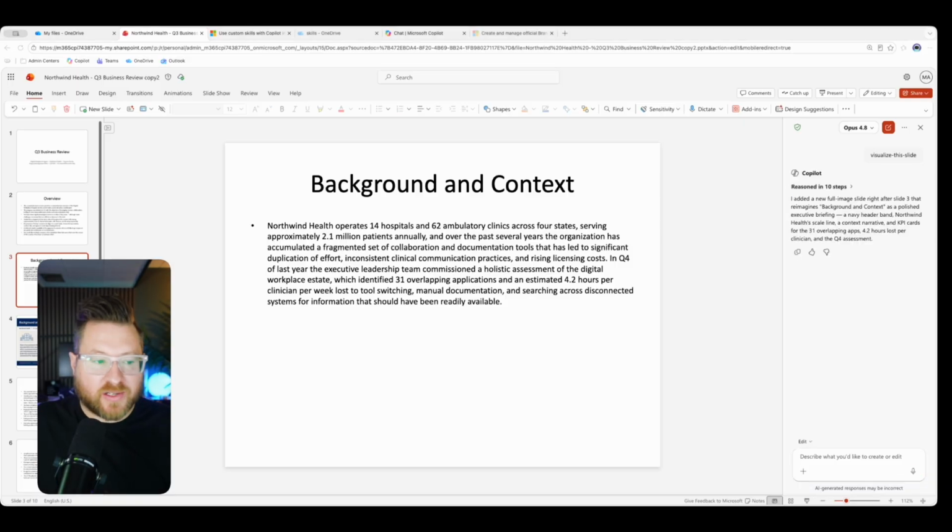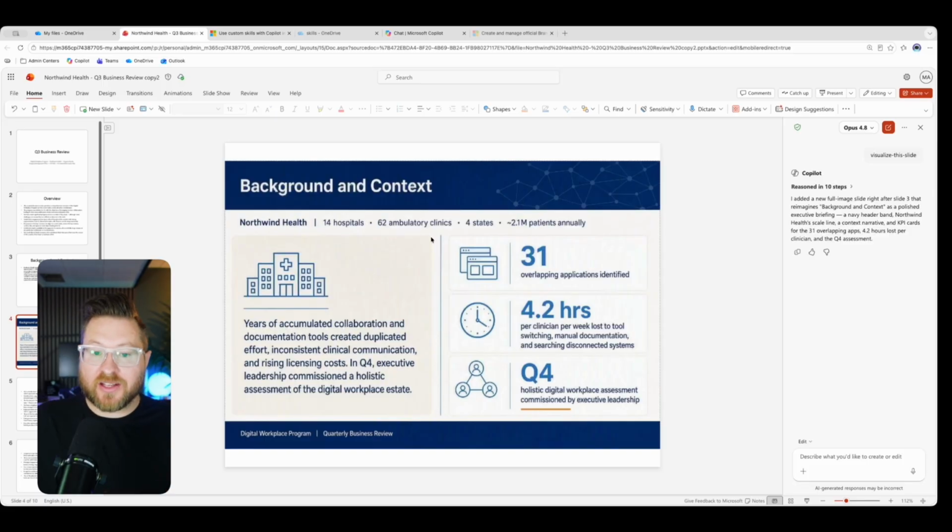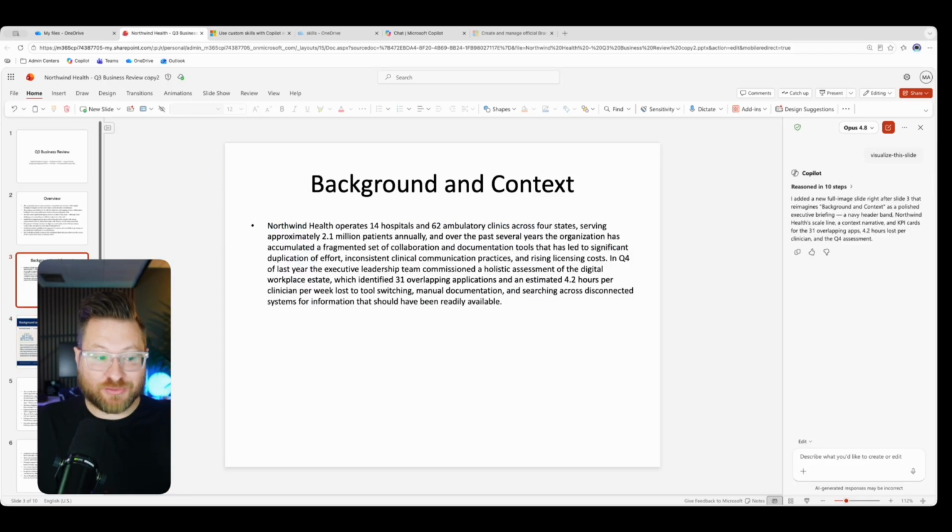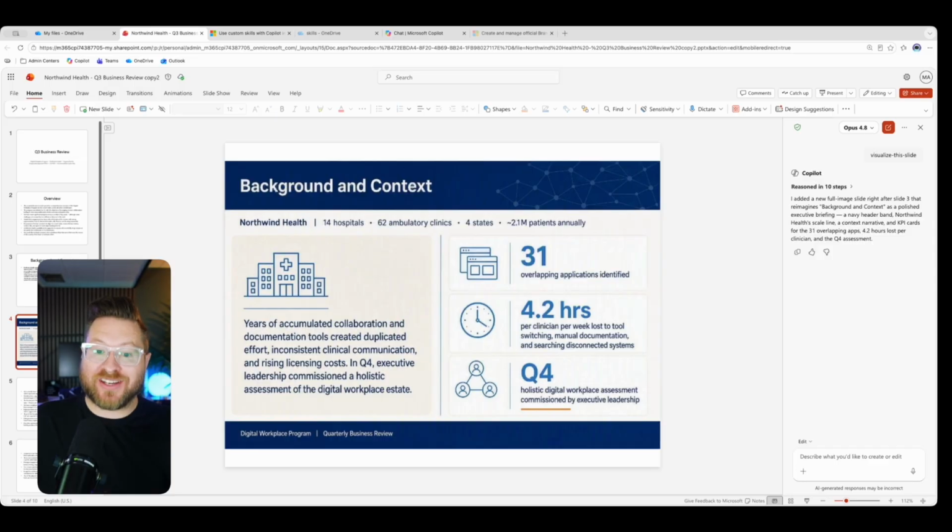All right, so it's all complete. And you see here that what it did is actually create a separate slide and create an image out of this. And when I look at this one versus this one, this is much easier to understand. Now, this is an image. I could choose to keep it and just let it do its thing, but I can also use a skill and then prompt as well. So maybe I want this to be more native PowerPoint so I can edit things.